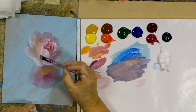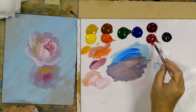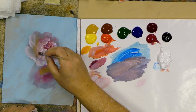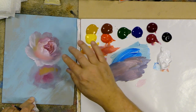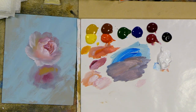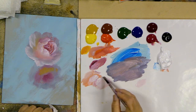Now, this petal's coming down a little far, so what I'm going to do is take a bit of my violet, my orangey kind of color here, and reset that bowl right there like that. Just push that roundness. Remember, you always save that bowl. That's what makes your rose so pretty. You always save that bowl. Find that bowl.